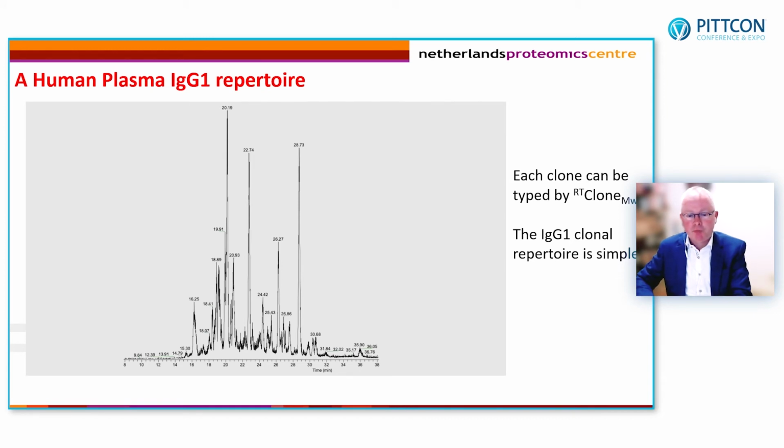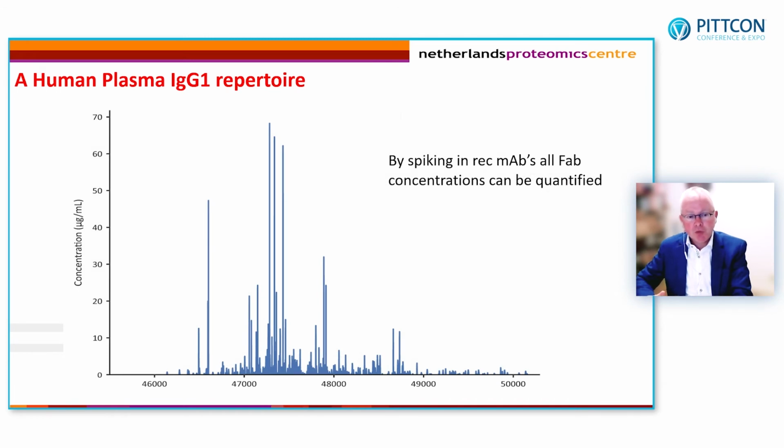We can now quantify. We can also show these plots differently, and this is sort of a mass plot. We leave out the retention time information here. This is a mass plot of the clones that are present in the plasma of a certain person. And we see it's dominated maybe by 50 peaks, maybe by a few hundred peaks, because every signal you see here is not noise, it's really a different antibody with a different mass. We can also quantify these antibodies because we spike in a monoclonal recombinant antibody. So on the y-axis, you really see what the concentration is of these individual clones in the plasma.